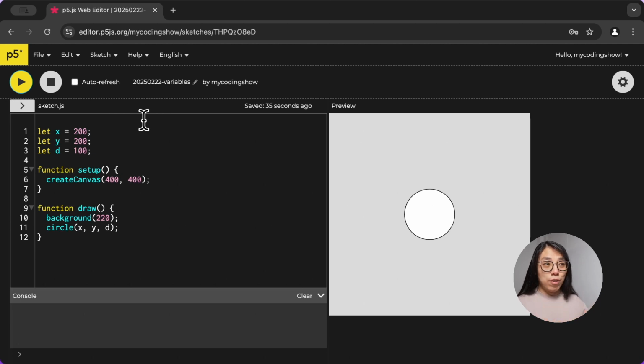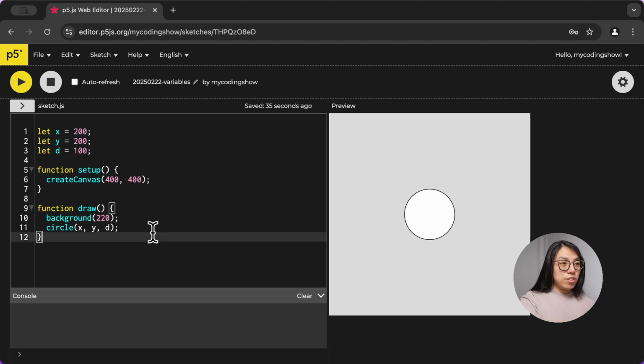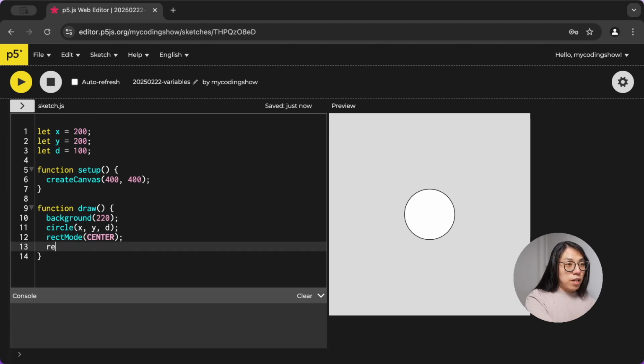And it's also helpful if we use these numbers in multiple instances. So for instance, if I want to draw the rectangle that we drew before, rectMode center, and draw the rectangle at x, y.